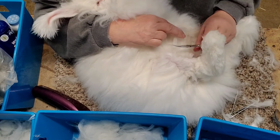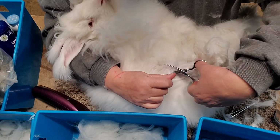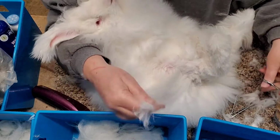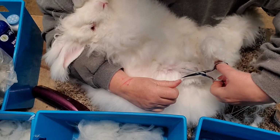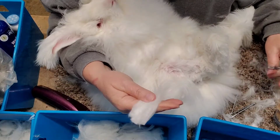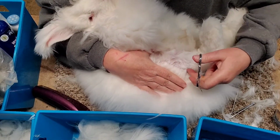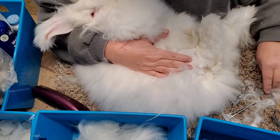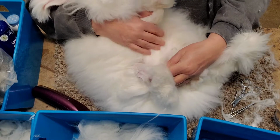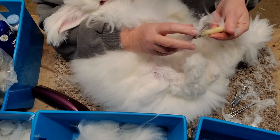There's more thirds. See, on their knees, they don't get a whole lot of prime. So that's multi-length. That's hand spinning. When I get further down on his leg, that'll be prime. Yeah, that's one leg. You can see his belly, kind of webbing. Ooh, look at this stuff.